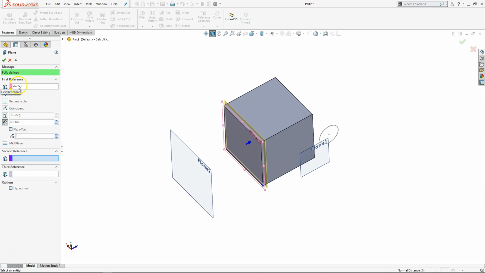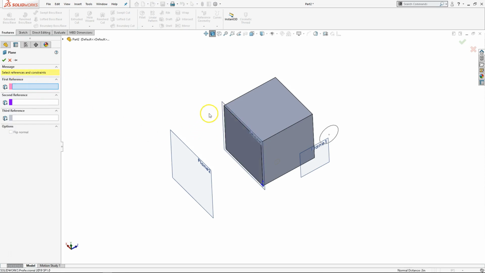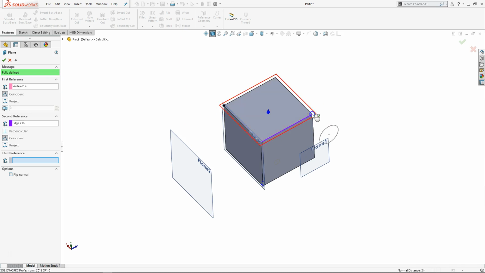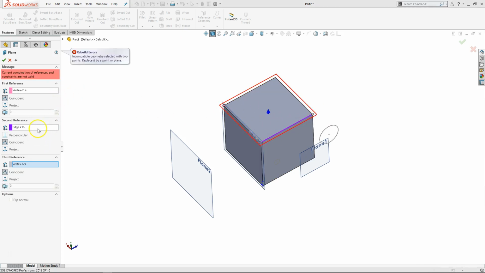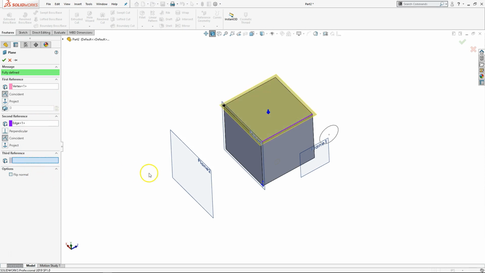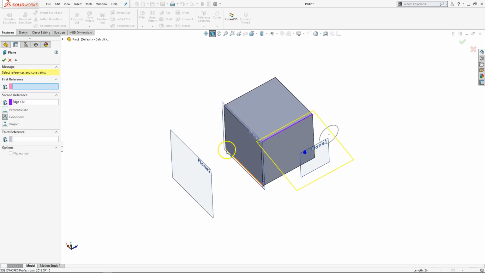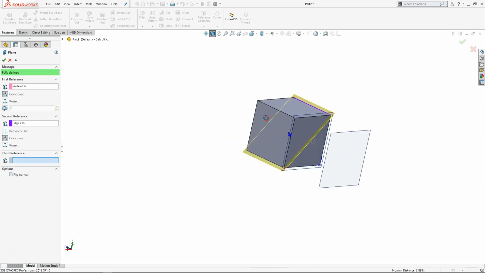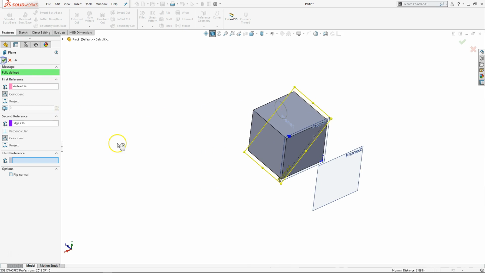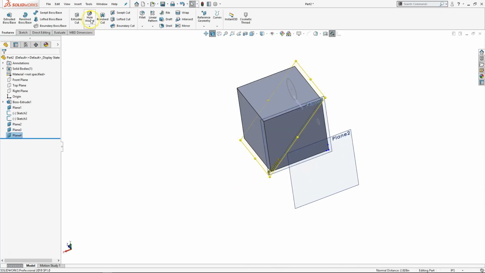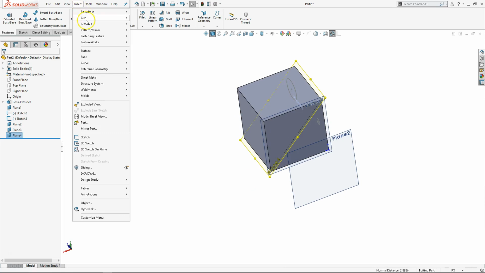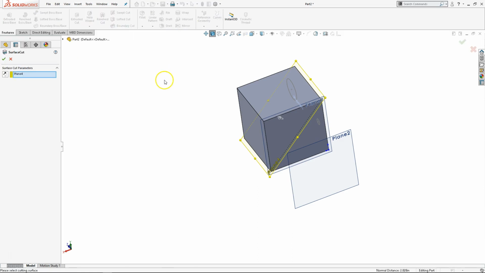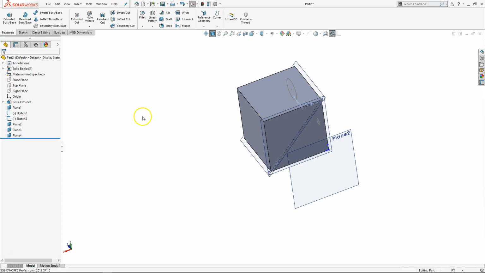Okay. Where this gets a little more interesting is under the plane. When I go into compound planes, well, that was still selected, so I need to get that out of there. If we pick 3 points, and the cube will set that up for me. All right, so a line and a point, and I got one too many there. All right, so let's take that point out, and we'll go to the opposite corner so that we get an angle. Then that plane actually can be used as a cutting surface. So under the tools, under the insert, cut with surface, that plane is a valid piece of geometry to say, I have a cutting tool. All right, don't really want to cut my cube, so we'll call that good.